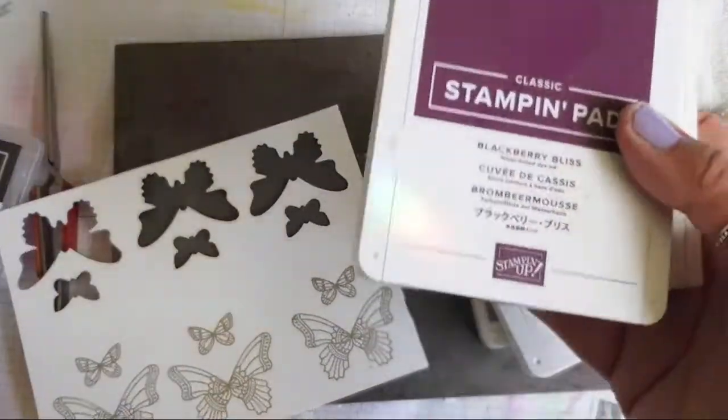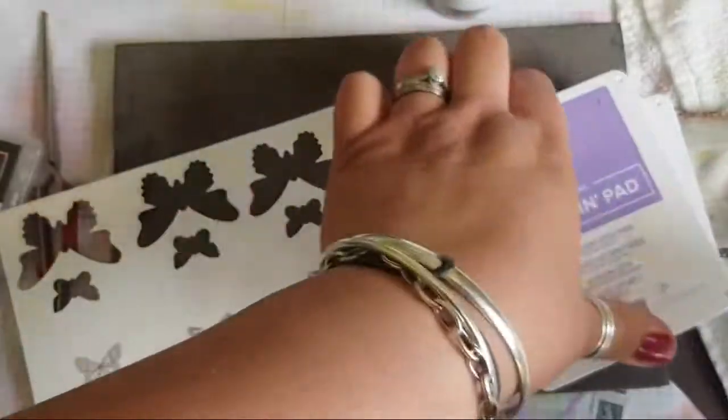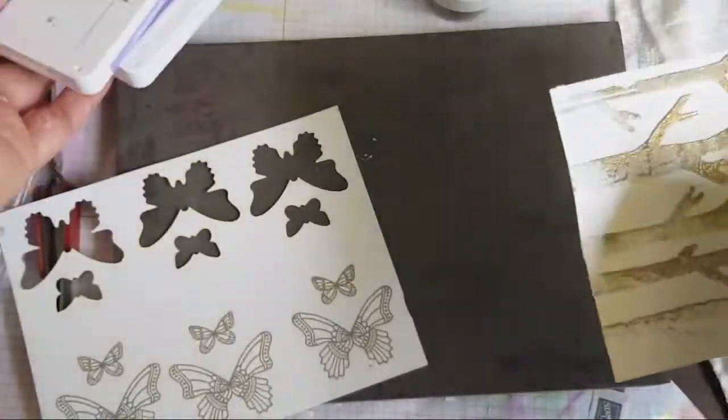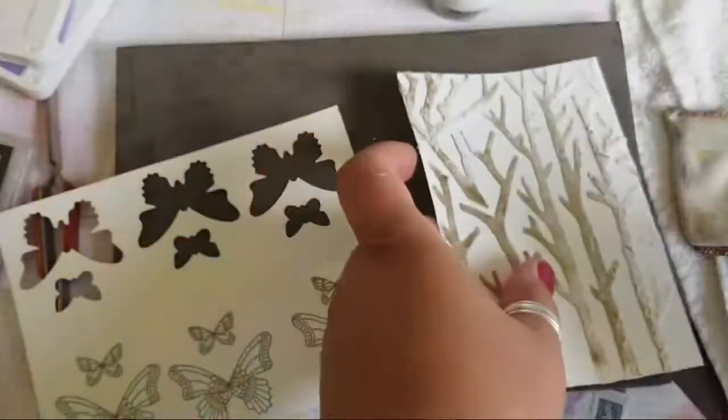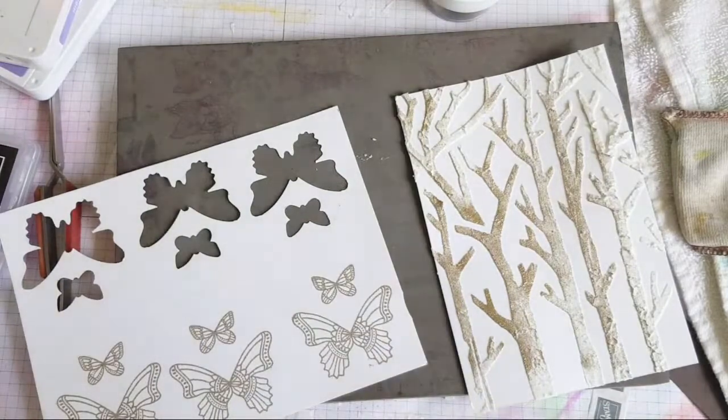So, imagine those purples, or we've got the lilacs. See, I'm thinking these. I'm thinking the dark ones for a change. No, it's not ready to switch on yet. It's okay. Right, so I'm thinking get some Blackberry Bliss cardstock.